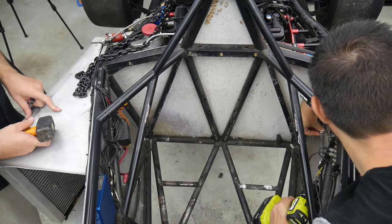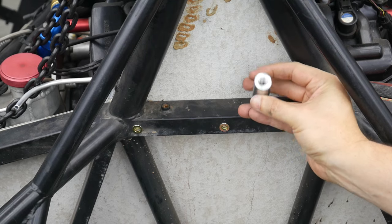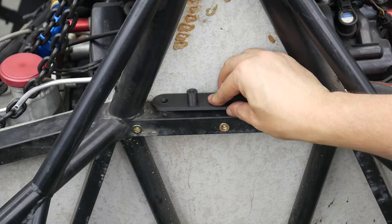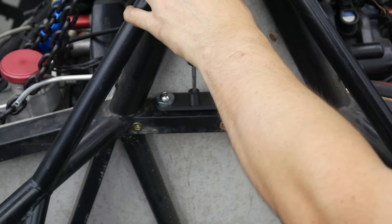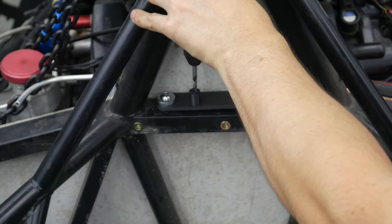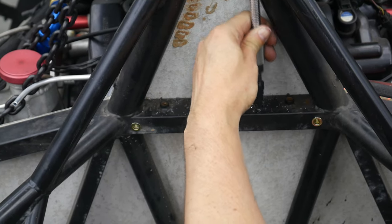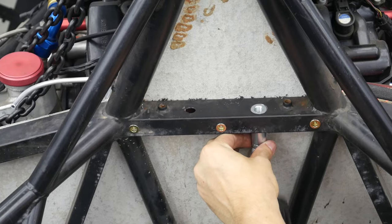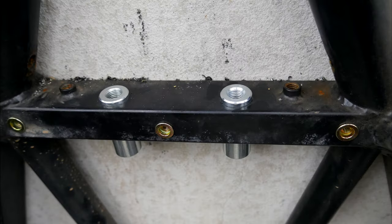Progress was slow and annoying, but with perseverance we got the job done, and I'm hoping this is a good investment in the future when everything goes back on. Time to drill some important holes, starting with the shoulder harness bushings. To get this perfect, I 3D printed a jig to align the drill. I used that on the top and bottom to get some pilot holes started, then switched to a step drill on a flex drive to open them all the way up to the required 20mm. Fitment was exactly what I wanted — a tap with a rubber mallet would move them gently into place, and not needing an extra hand to hold them would help a lot once I got to welding.